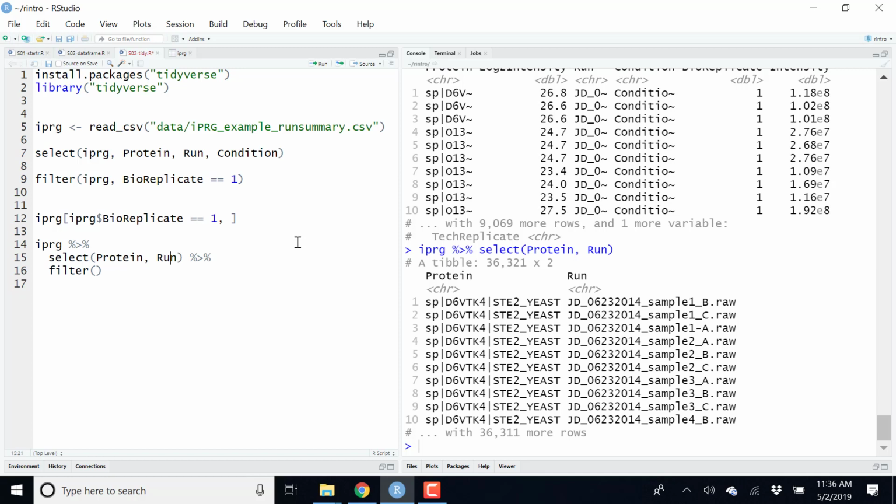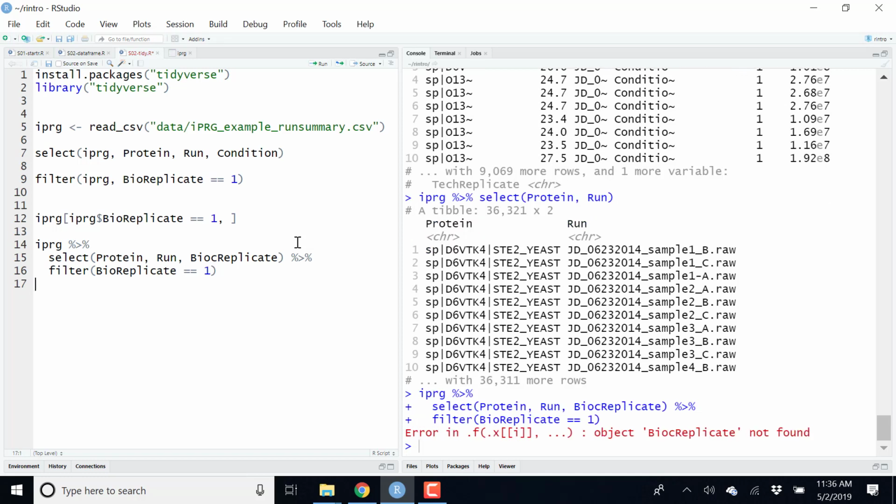I'm going to add bioreplicate, and I'm going to say I want to filter bioreplicate equals 1. Here, bioreplicate.